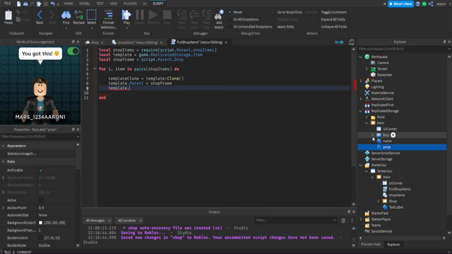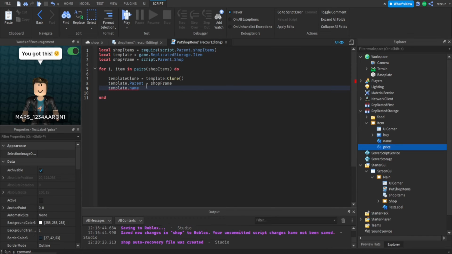But we might just script the local script for the buy button, whatever. Template.name is a name with the lowercase n, by the way. The name with the uppercase N is actually the name of the template itself. But name is the text label we're referring to. You can actually name it something else there so it's not confusing. I mean, you can name this item name, just so it's not confusing. So we'll do item name. That text equals item dot name.